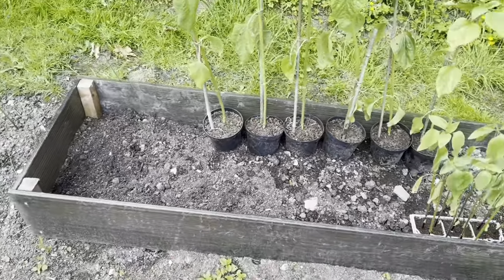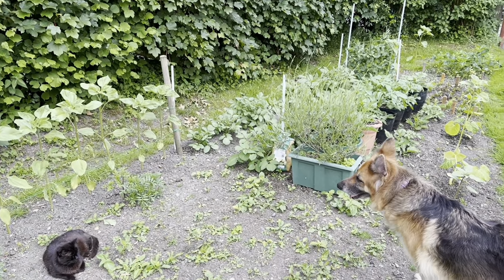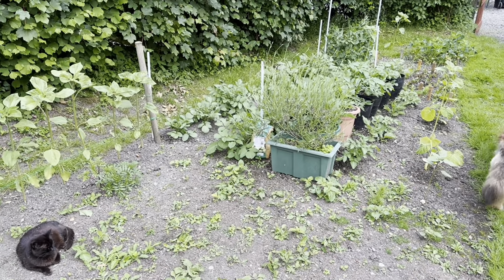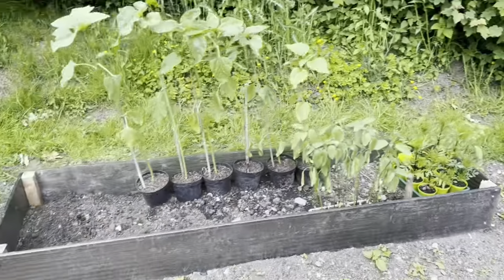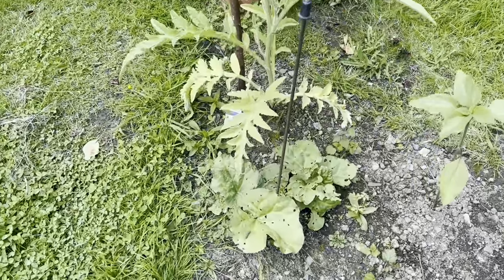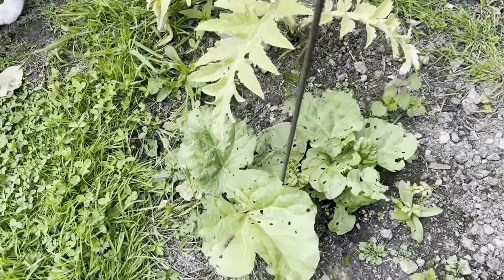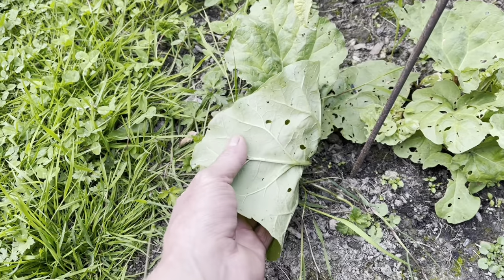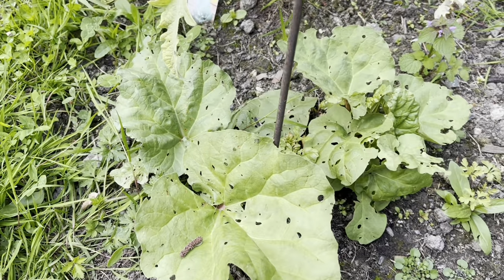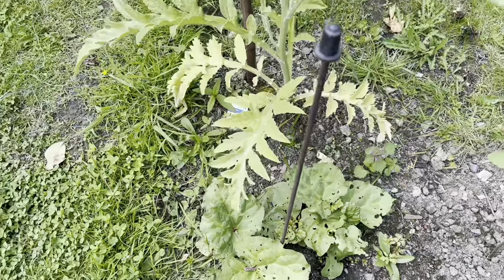I keep taking soil from in here — that's what I used to fill the potato tubs up with. Those there are a couple of lavender plants, if you're wondering what that is. My rhubarb didn't really do much, but if you remember we did have to transplant it, so that's probably set it back a bit. It looks like flea beetle or something is attacking it. To be honest I've just about given up on it, but I'll leave it there and see what it does.